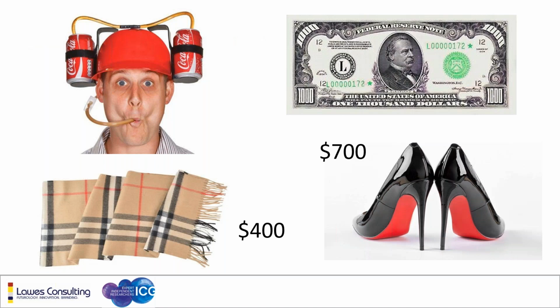Here's a few more details of what she was asking for. So that's a soda hat up there on the left. That's what the men were invited to wear. Women were told that their outfit needed to include a Burberry scarf. And some fashion bloggers at the time actually noticed as well that this was a very expensive outfit that she was asking for. So the shoes were going to come in at about $700. The scarf was going to start at about $400. People were initially additionally told that they had to change into a separate outfit for the evening party, and that the outfit for the evening should have a value of at least $1,000 all by itself. All right. So we can see that there's something kind of unusual going on there.